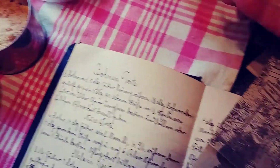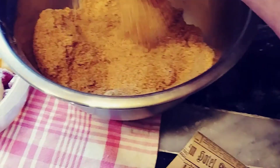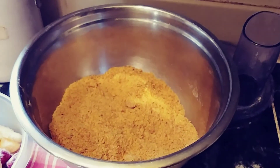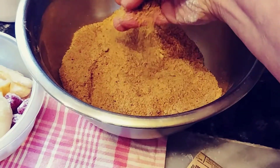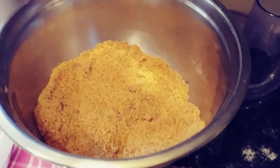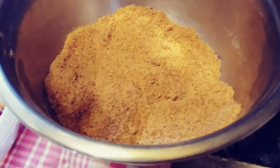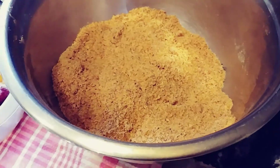So the first thing I want to show you here — I have some ground cookies, cakes. I always keep my cookies and my cakes, put them through the food processor, dry them on a sheet, and then when they're totally dry, I make them into powdered, almost like flour. And my aunt taught me that you can use this instead of flour. You can also use it for cake bases, for cheesecakes and things like that. So today I made flour out of my cookies and my Christmas stollen that was left over.